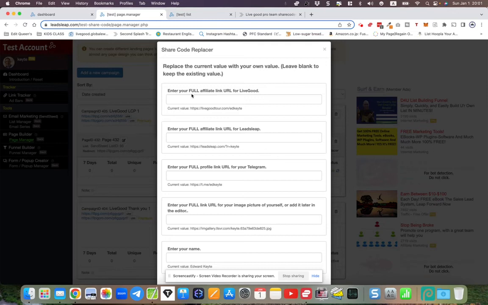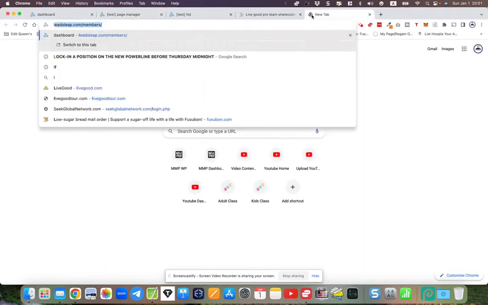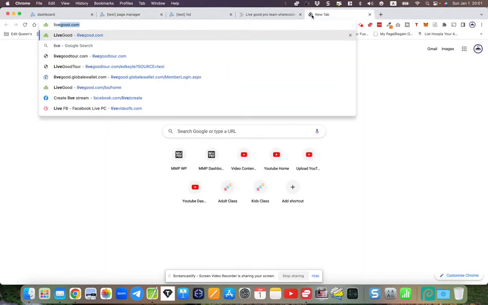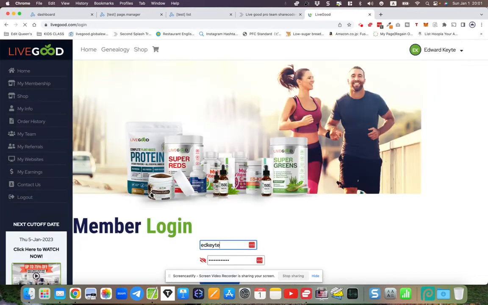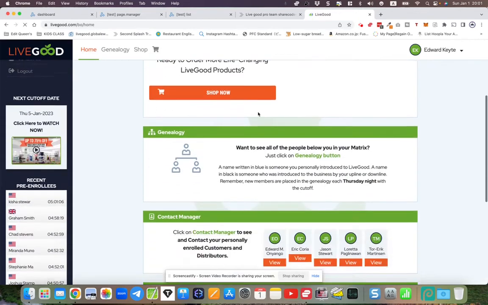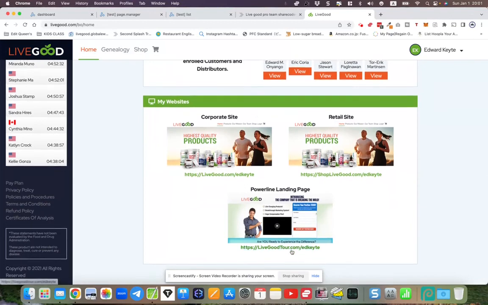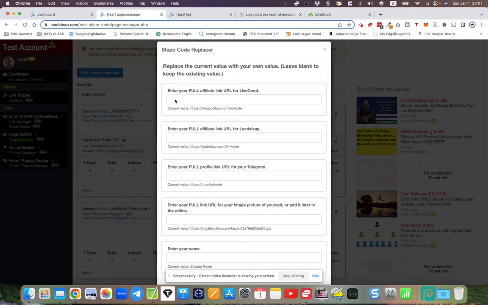It's asking to enter your full affiliate URL to LiveGood. So if you go to LiveGood and log in, and then go to the bottom of the main page, you can grab your full URL to LiveGood. Copy that down. Go back to the page manager, and then you enter the full URL.